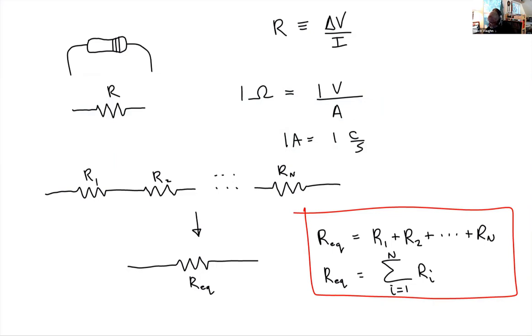And this looks a lot like capacitors in parallel. So again, the formula is similar, but they apply to different kinds of wirings. They're like mirrors of each other. The wiring of capacitors in series, the formula looks like resistors in parallel in form. And capacitors in parallel, the formula looks like resistors in series.